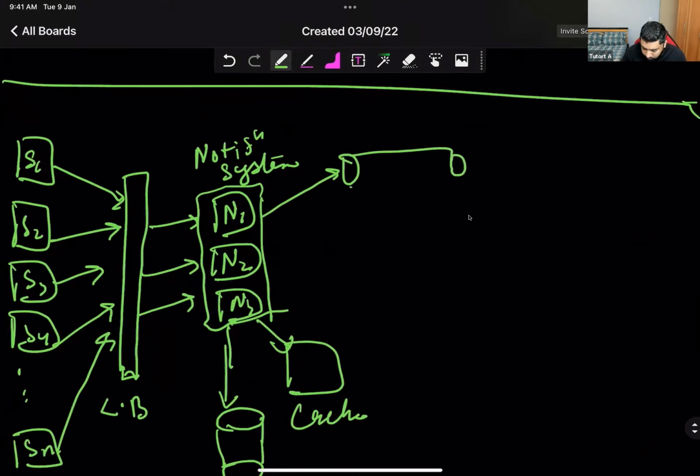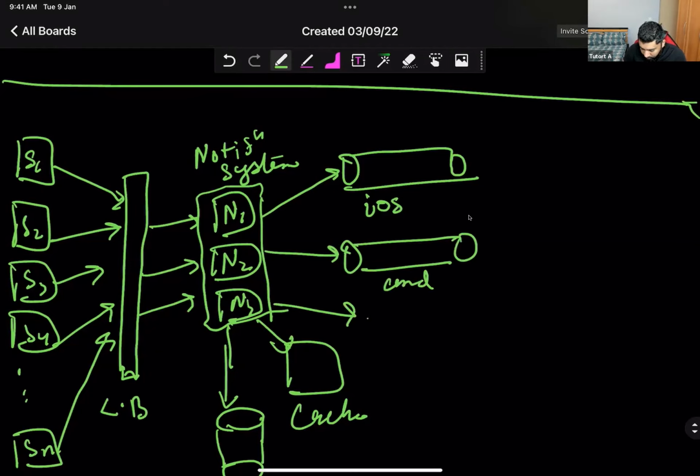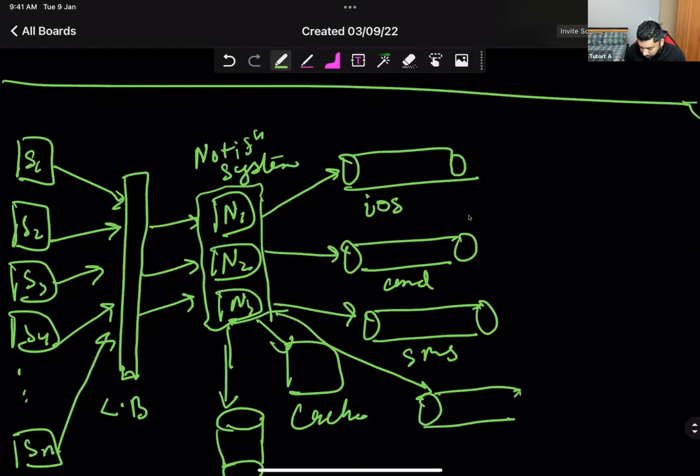So I would say you can call it the iOS queue. So in this one, say iOS. This would be the Android queue. The next would be SMS, and then the last would be email. Now, there would be multiple workers working on this, right? So each of these would have multiple workers. We'll just show one for the time being, but you can think of this as a cluster.